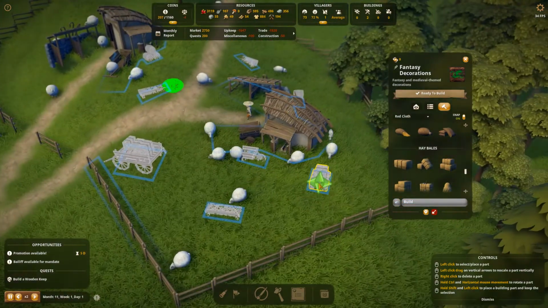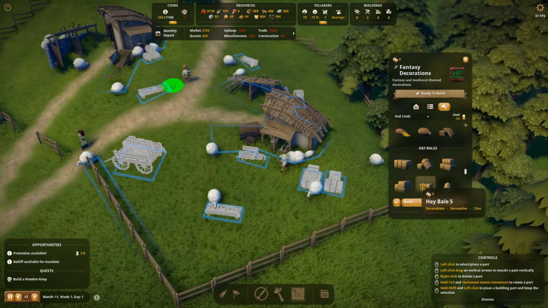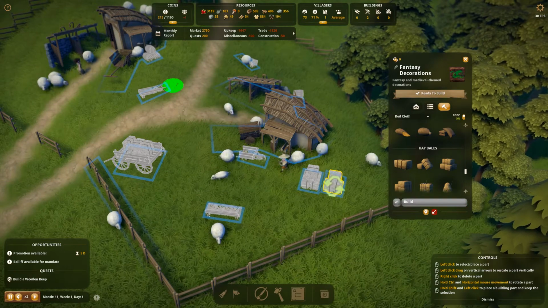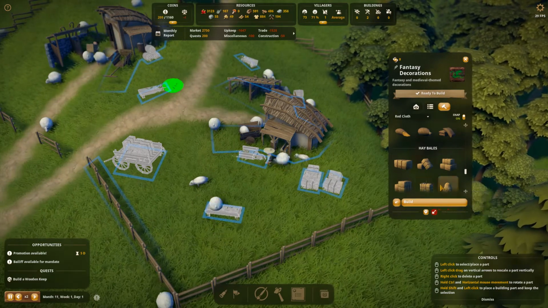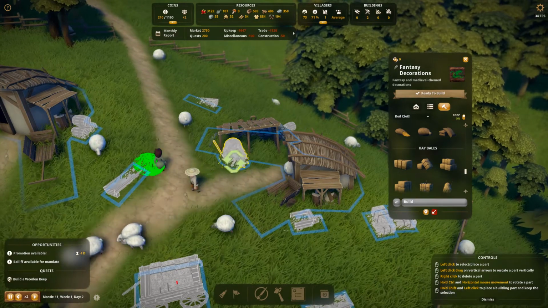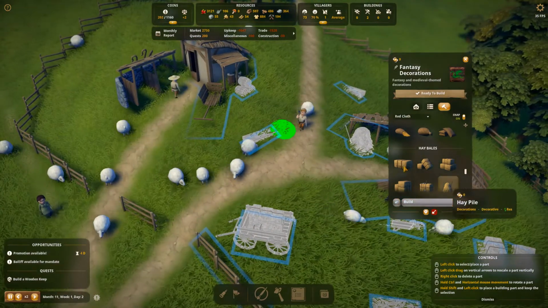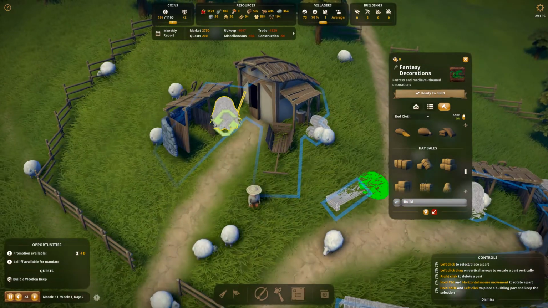Okay, let's get some hay stashed around the back in a bit of a pile over here as well. Let's just wonk that one a little bit. There we go. Let's get one of these just in here. That's good, actually. Let's get one of them in here as well.